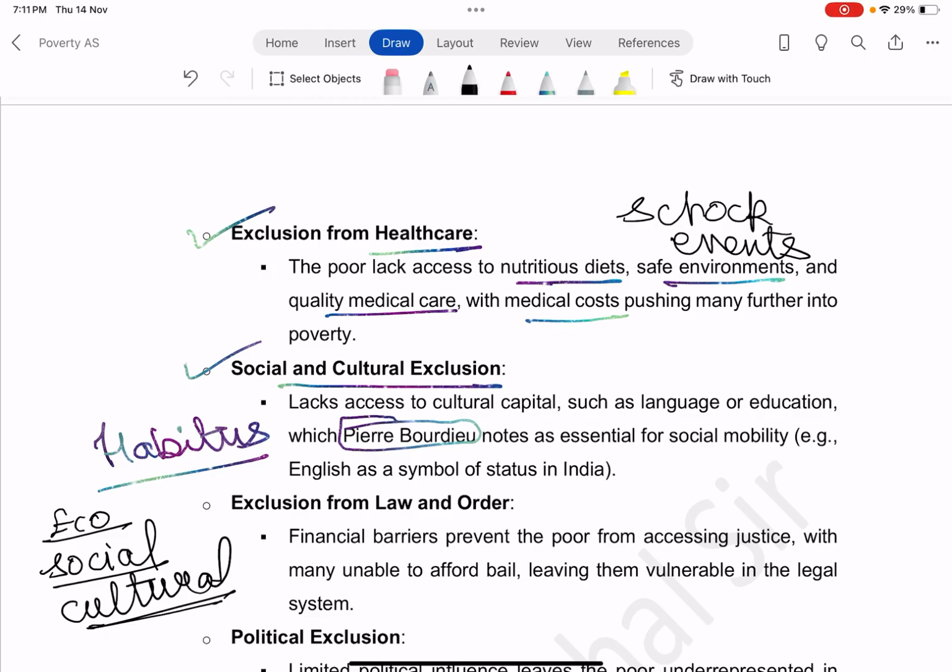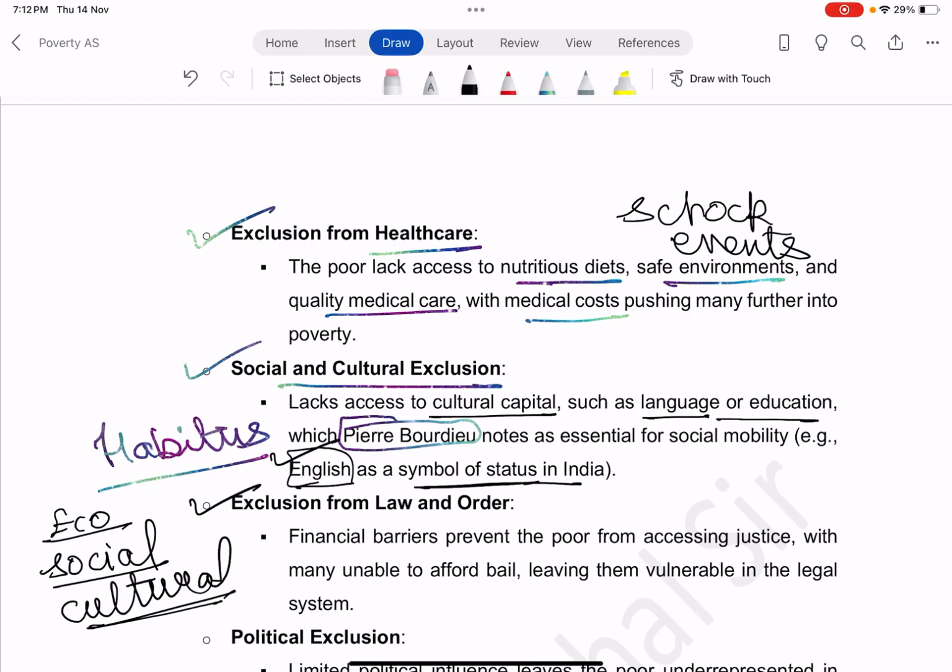So Pierre Bourdieu says that lack of access to cultural capital such as language or education, like in India, English is not just another language, it is a symbol of high status in India. And maybe 50-60% or sometimes more of the qualifying interview for a job candidate in many areas, let's just say even the IT industry, is often whether you are presentable and whether you're speaking good English. And for a lot of service sector jobs, the job door just opens because of that. So English is more than a language. It's often a symbol of status or class marker, and it opens doors of privileged areas for people.